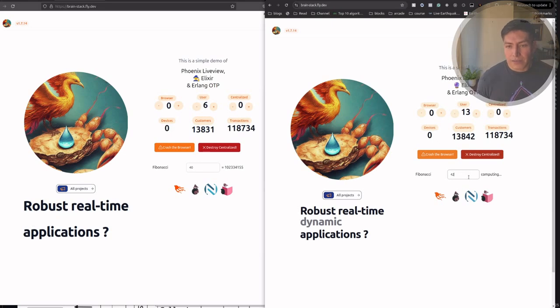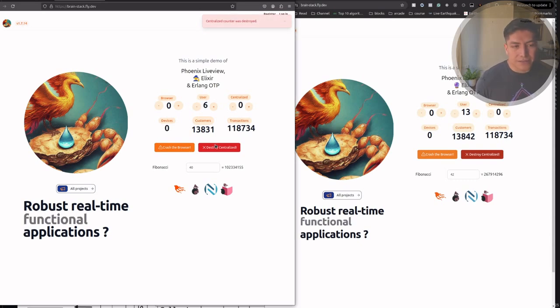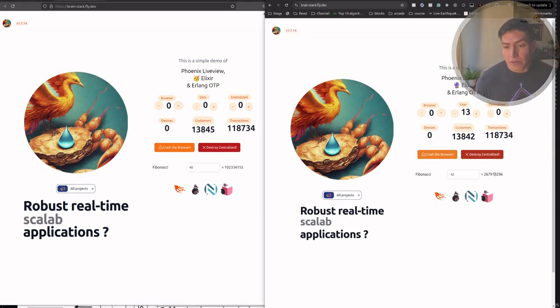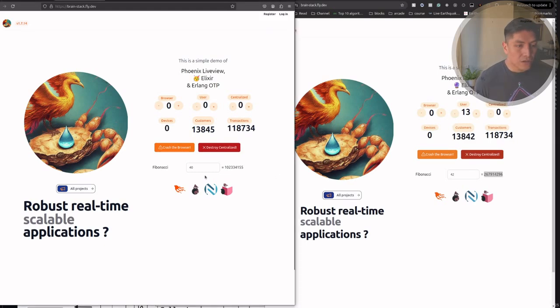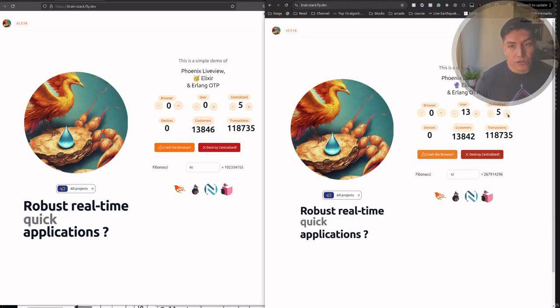So it's computing, and at the same time, I will destroy the counter in this browser. I will receive an error that something really bad happened in the system. But if you see, the Fibonacci computing occurs in the same client, even when you are reloading here. And actually, if I try to use the counter, it just keeps working, and not only in the client, it works across the system.